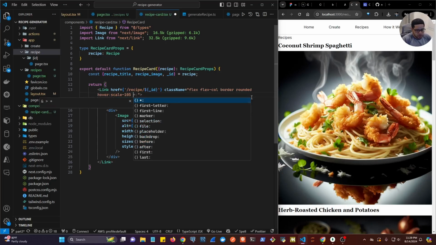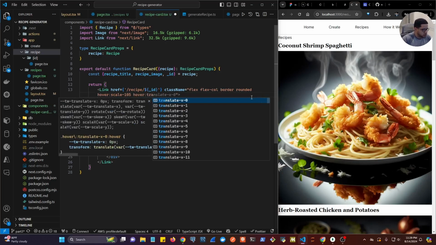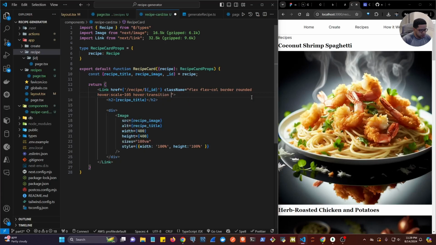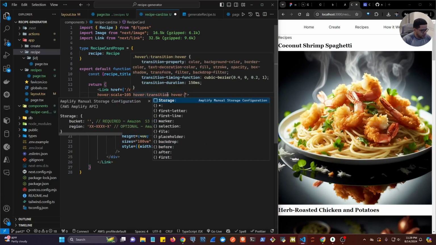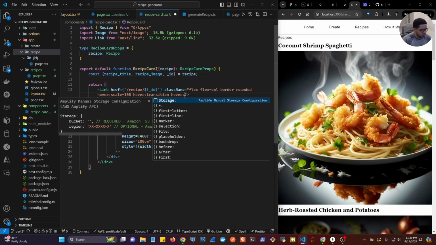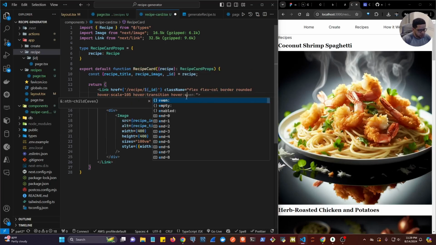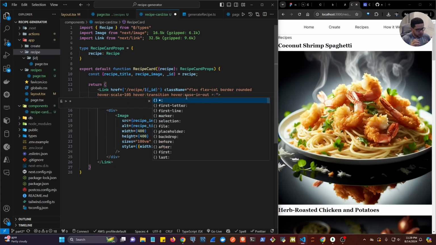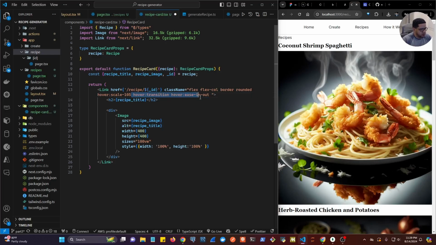And then we're gonna say on hover, we want to set the transition to transition on hover, because we only want to activate the transition on hover, and on hover we want to set it to ease-in-out, so it kind of gets a little bit bigger and smaller, and it gets a little bit animated.